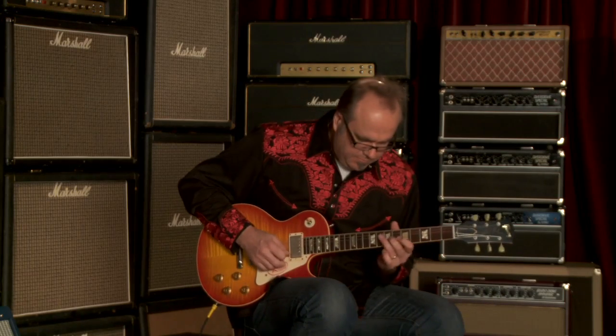Yes, indeedy do. That's that bridge pickup all by its lonesome. Let's hear the neck pickup all by itself and see what we can conjure up here, ladies and gentlemen.